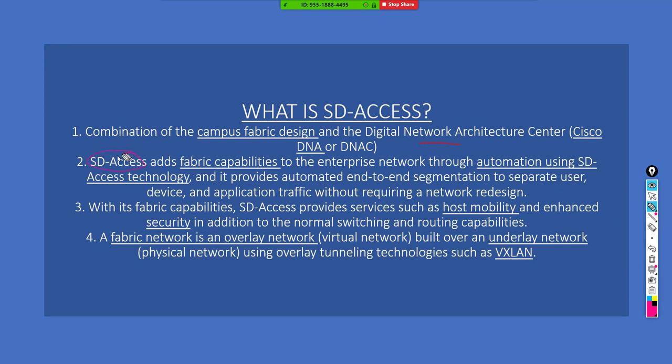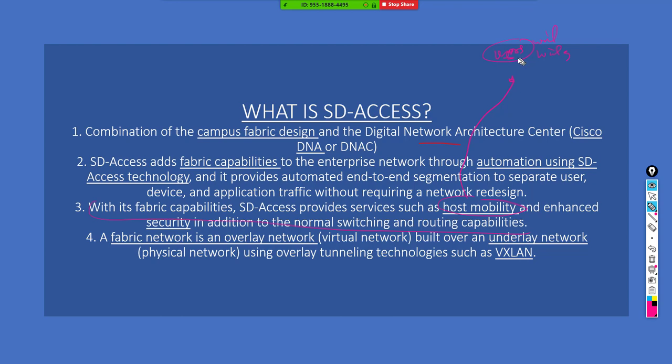So SD access is all about automating your end-to-end segmentation, application traffic, your network design. I'll go about this in a few minutes. So what are the main features of SD access? Basically SD access deals with host mobility. Host mobility is nothing but your users in the enterprise. They might be wired connected, they might be wirelessly moving from the cafeteria to the desk, or from the desk to a tea break or something, right? They will have their own phones connected.